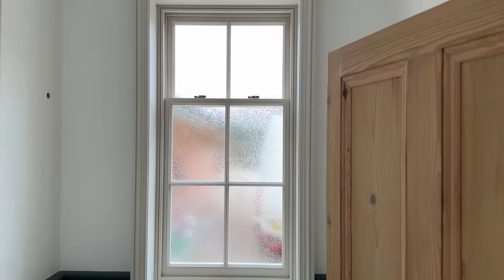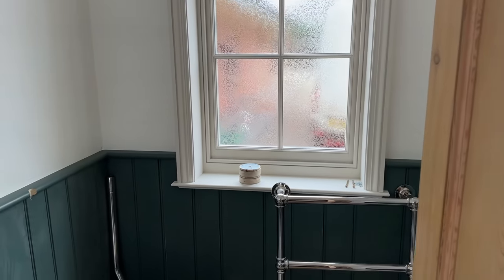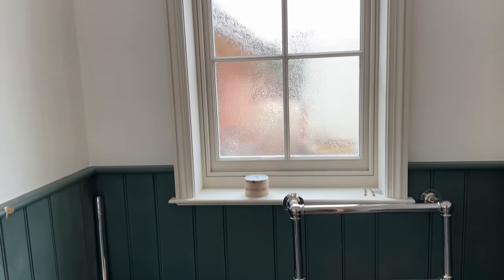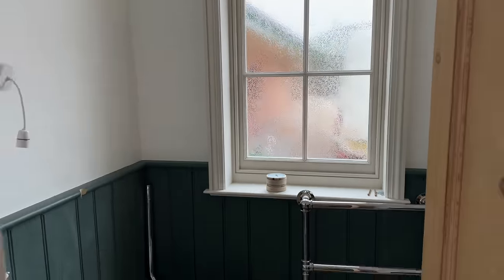One more look at this window. It's just one of the most beautiful things. So simple, but look how beautiful that is. Can't wait to see that one finished.